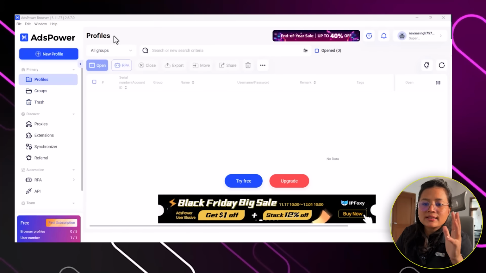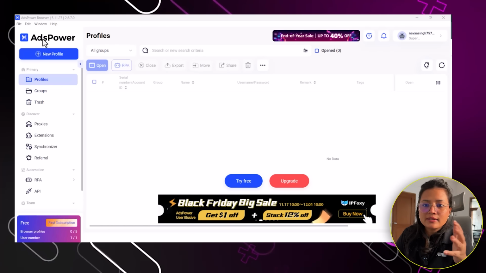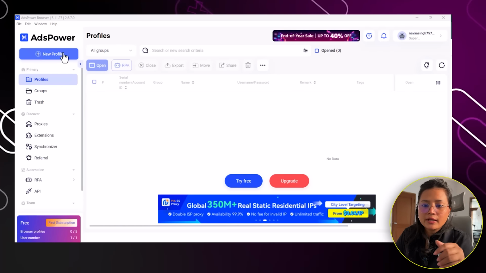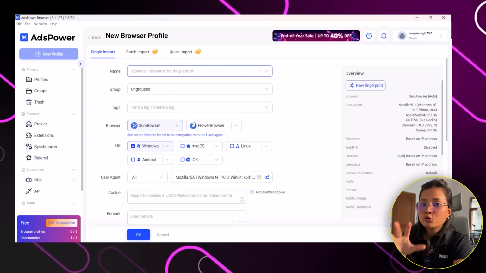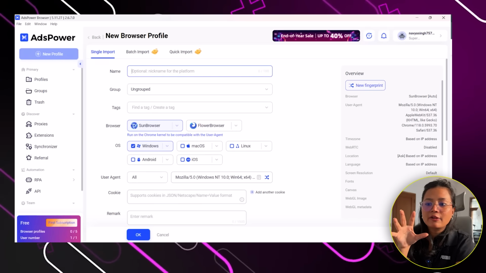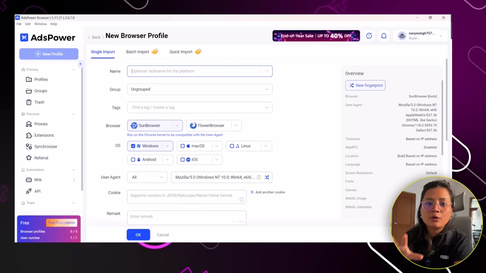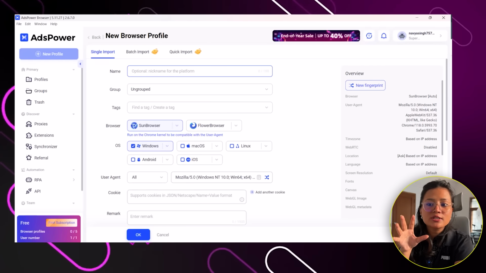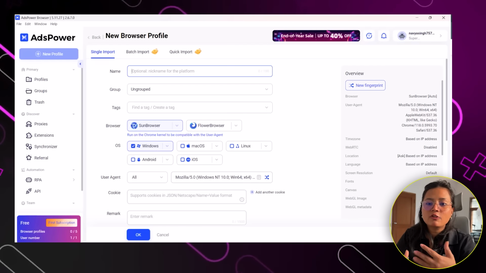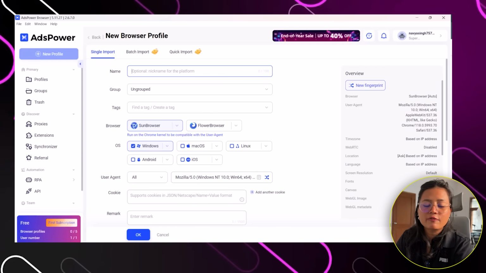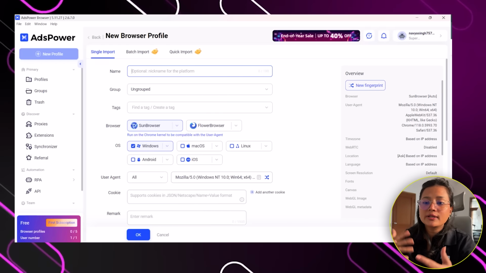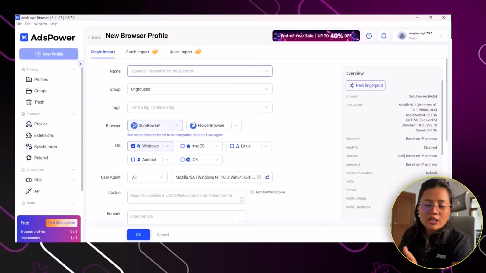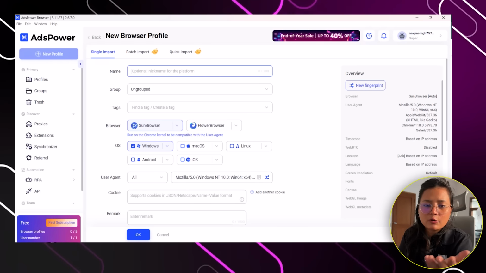As you can see, this is the AdsPower website and this is how their interface looks. What I'm going to do is create a browser profile for myself. I'm going to show you how I keep my Facebook accounts in AdsPower to avoid suspensions and a change in proxy if any of my teammates want to log into my Facebook account. I'm going to provide them access to my AdsPower so all the teammates can manage my single Facebook account without a change in proxy and without getting it suspended.